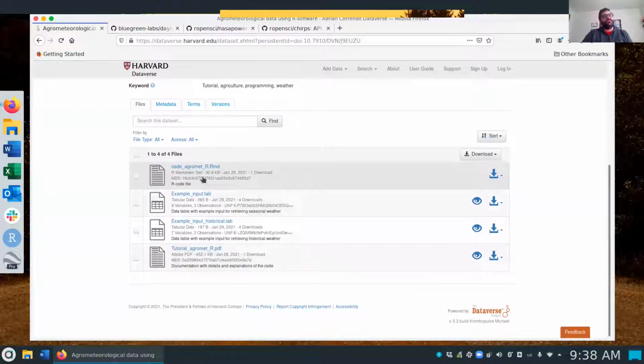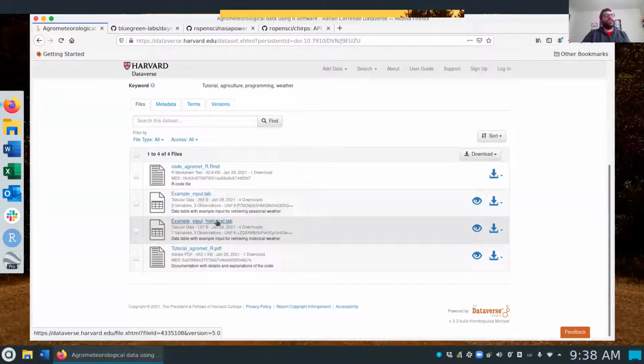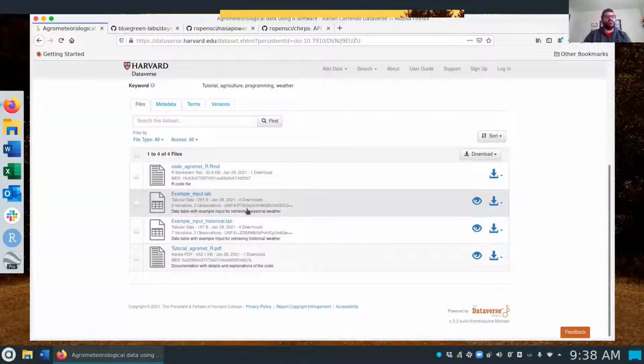One file is the code itself, of course, and then we have two data tables that provide examples of the inputs that the user needs to specify in order to retrieve the weather data. Finally, we are also including a tutorial in a PDF document where you can find all the details and explanations about the code and the different equations we are using during the code.